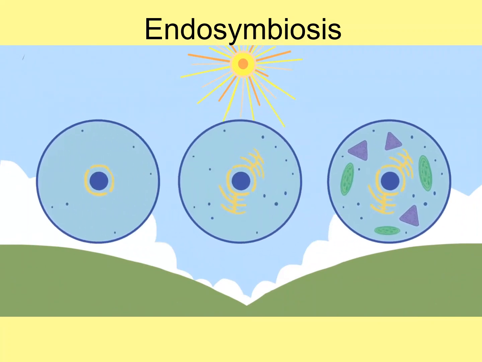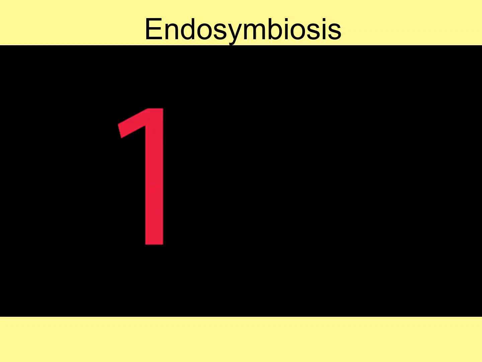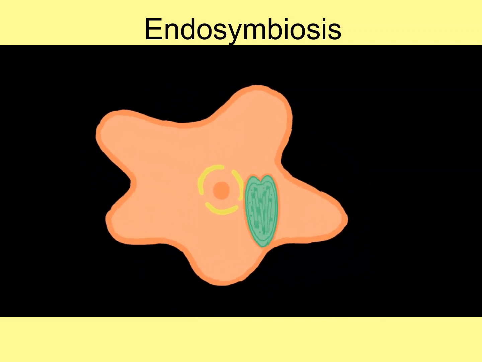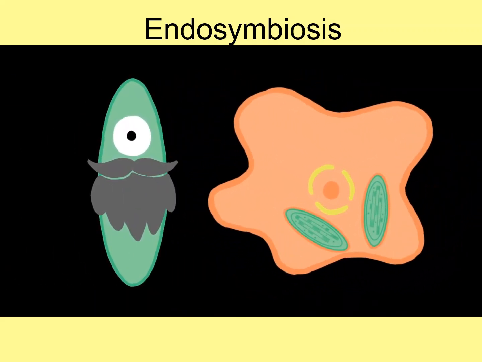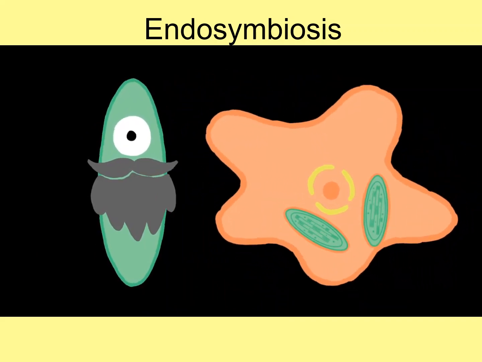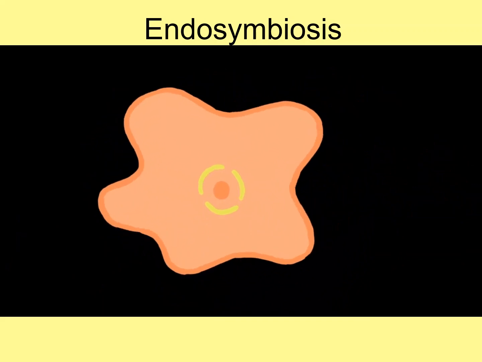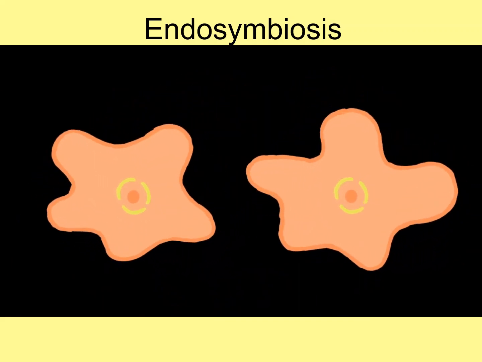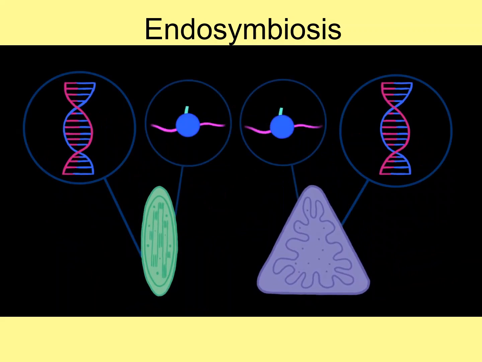There's a lot of evidence that supports this theory, but let's look at 3 main pieces. First, the chloroplasts and mitochondria in our cells multiply the very same way as those ancient bacteria, which are still around, by the way. In fact, if you destroy these structures in a cell, no new ones will appear. The cell can't make them. They can only make more of themselves. Second piece of evidence. Chloroplasts and mitochondria both contain their own DNA and ribosomes.